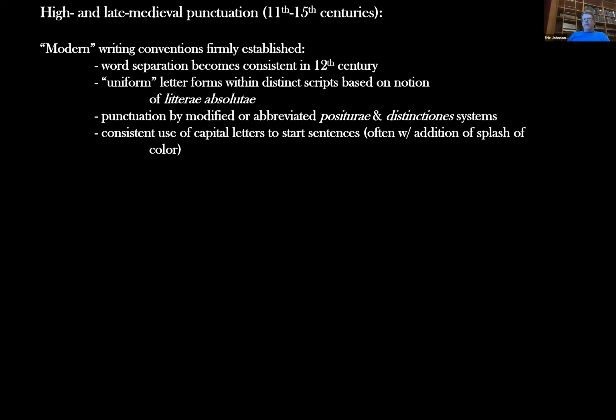High and late medieval punctuation picks up on the positurae system and really starts to, I wouldn't say develop it so much as modify it a little bit. And in many cases, that modification winds up equating to simplification. And sometimes I think outright laziness when I'm really stuck into a 14th century manuscript and wish I was seeing a punctus elevatus and all I'm seeing are the simple punctus placed over and over and over again.